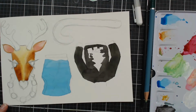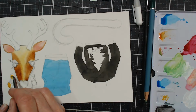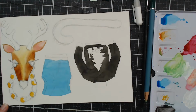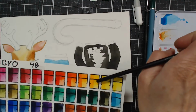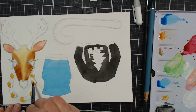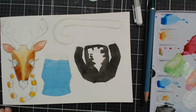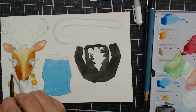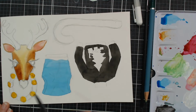All right, I'm gonna paint those. I think I'll do some yellow ochre, and some kind of bright golden yellow. Okay, I'm gonna clean my brush and let them mix together on the paper. Let's see, I think I'll do a color kind of like orangey yellow there. Not a lot of contrast there, but this is a more intense color. And it's amazing what a little sparkle highlight, a little white gel pen highlight will do, friends. So just get your colors down, then you can go in and add a shadow, add a dark reflection and a white highlight. When it's done, it'll pop.